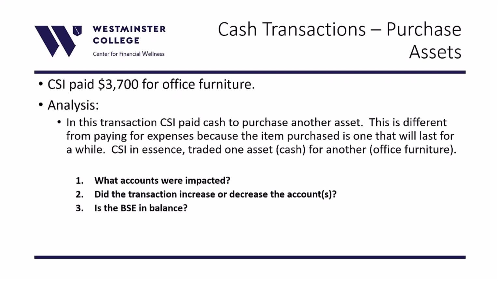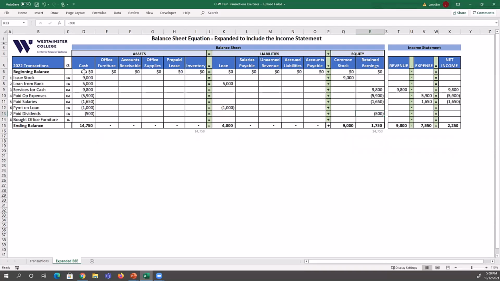So let's take a look at our balance sheet equation and see what accounts we think we're going to impact. All right, I'm pretty sure our favorite account, cash, is going to be impacted. We're going to pay them for the furniture. And I kind of told you that we're going to get another asset. So we're going to stay on this side of our equation and see, we see here that there's an office furniture account. So I think that one is a good one to increase. All right, so let's go ahead and put our negative 3,700 cash, 3,700 increase to office furniture, and we're done.